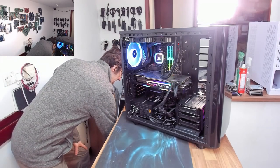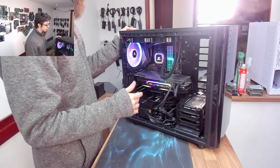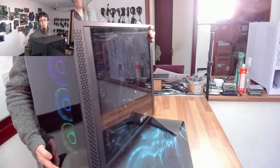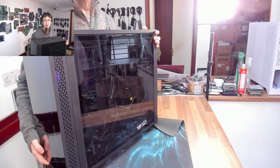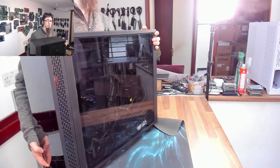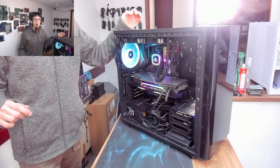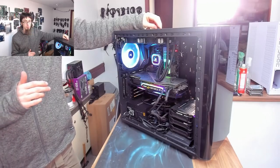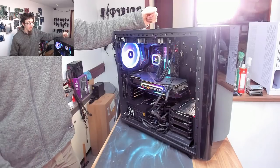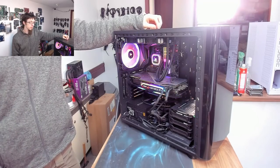Well, about that. This is a Thermaltake case. I'm not sure what the model number of it is. Someone in the comments will know, I'm sure. We turn it round, and as you can see, it's tempered glass on both sides, so you can't hide the cables around the back either. So basically, unless you do a proper Reddit grade cable pornography job on this case, you can't win. And that is exactly, I think, why the client wants to get rid of this case.